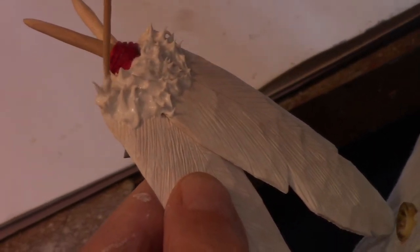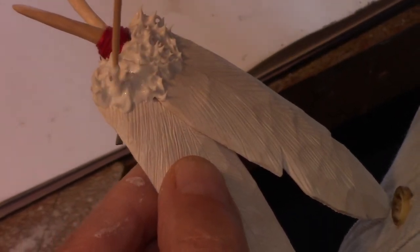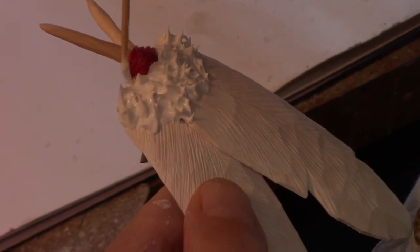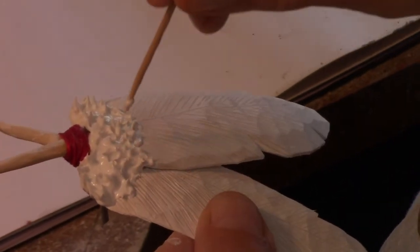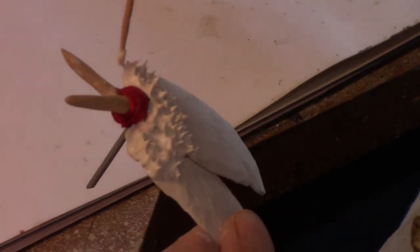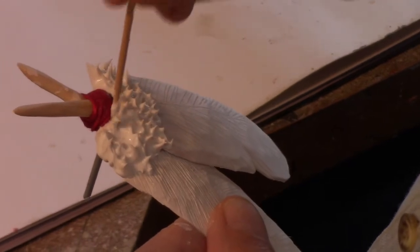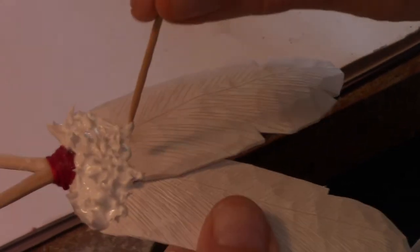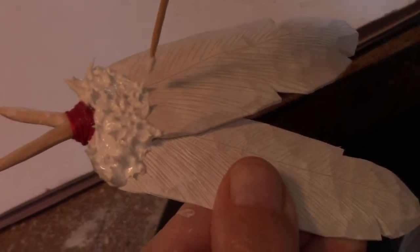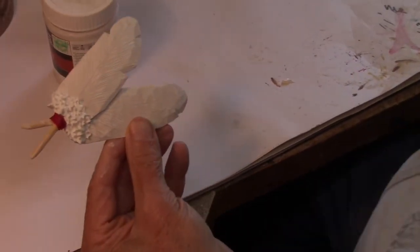Now once it dries, all these little points will bust off. But that's okay, because it'll look just like I want it to look. Well, the bluebirds are singing today. And it's okay if you get a little on your wrap. That's what would happen naturally. There, that looks good.